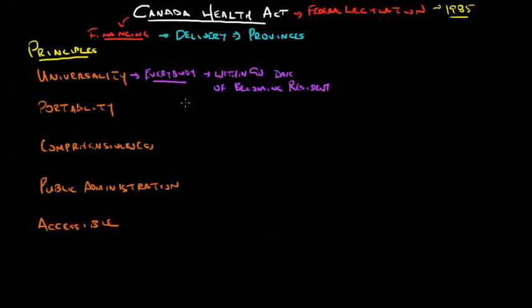But if you're here to stay, you're becoming a resident, you take up work and employment, take up work here, bring your family here, do your banking here, and so forth, then within 90 days, you have to have access to this health care. Now, tying into that is the concept of portability. So portability says that I can take it with me. I'm actually covered anywhere in the world.